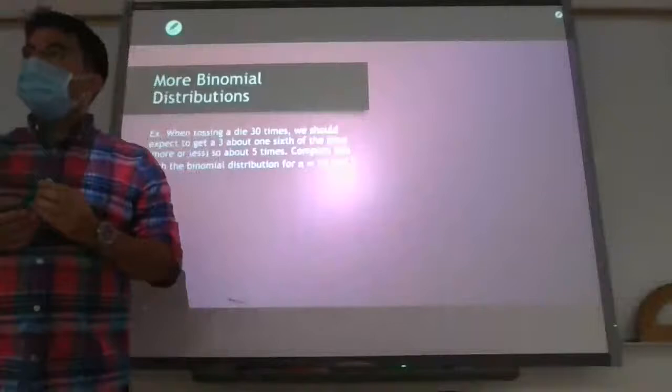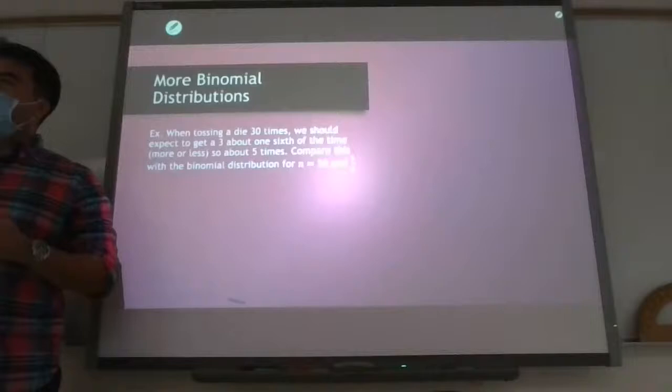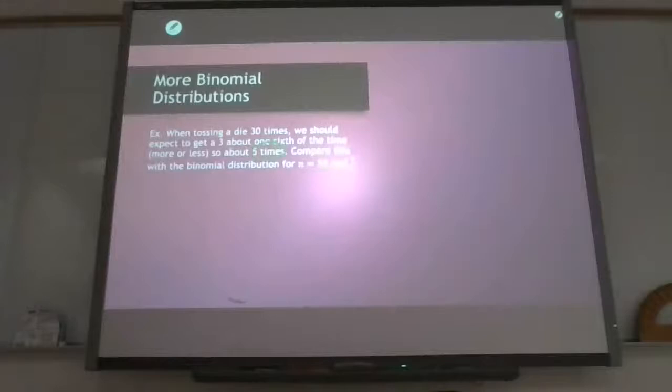I know exactly what you said, 3.5, that makes sense. Hope? I should get it about 5 times, right? That's what I said. So when we look at the distribution table, I should get a big bulk of my numbers, the probability near the 5 should be quite high, right? So let's see what actually happens.